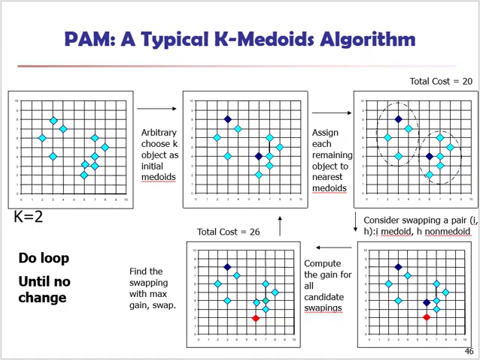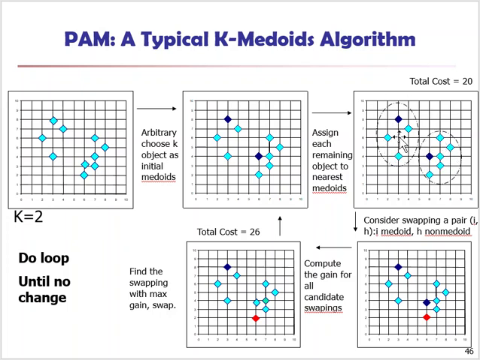So graphically, we can use this example to illustrate the idea and also show you why PAM is highly computationally costly. It's very expensive. Let's say we have those data points and we want to create two clusters. First of all, we can either arbitrarily or randomly choose K objects as the initial Medoids, or use the mechanism described in the build step to select these two initial Medoids. Then we assign each remaining object to the nearest Medoid. We can see those 3 points are closer to this Medoid, and those 5 data points are closer to this Medoid. So we roughly have these two clusters.